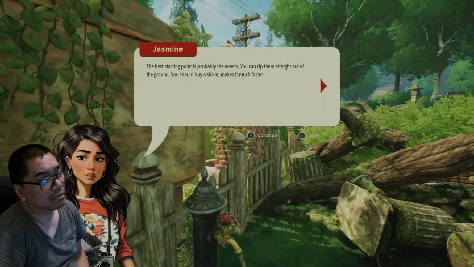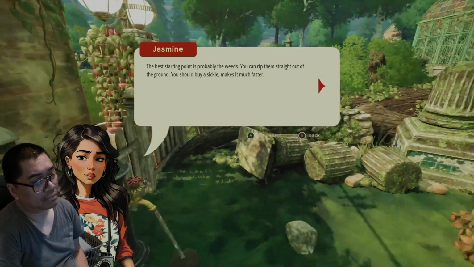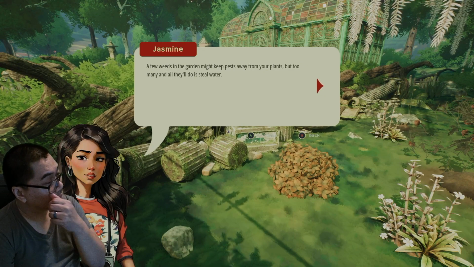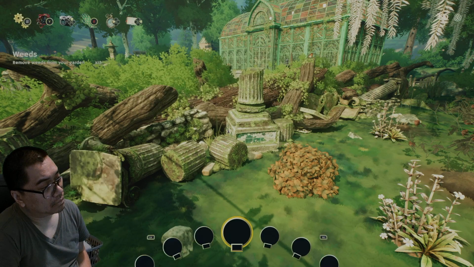The best starting point is probably the weeds. You can rip them straight out of the ground. You should buy a sickle, makes it much faster. A few weeds in the garden might keep pests away from your plants, but too many, and all they'll do is steal water. It's a fine balance. Always something to keep you on your toes.